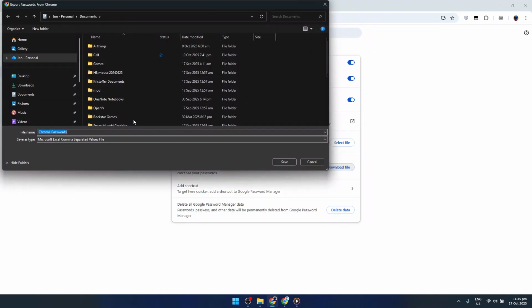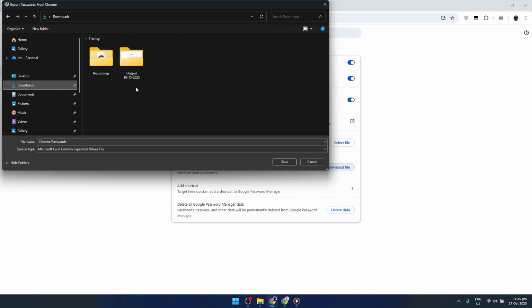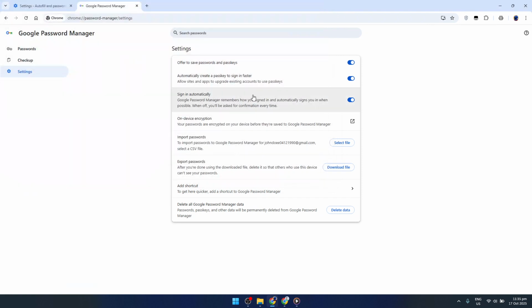Taking these steps can be a lifesaver and potentially help you recover information that could otherwise be lost. Remember, keeping a regular backup of passwords or using a reliable password manager can save you from this hassle in the future. With these steps, you can stay one step ahead and ensure your key information is never truly lost.